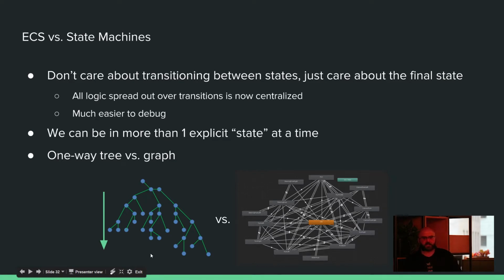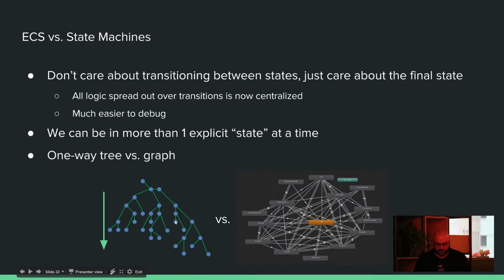Whereas with an ECS, it just gets all the data that you have at the start of your game, and then rather than pinballing your way around a web, you start at the top and you just plinko your way down into where you want to be. So for example, let's say I'm landing in this state, but instead I want to be over here. Well, then I just go back up and figure out, there was a branch here. Why did that happen? And then you can diagnose that.